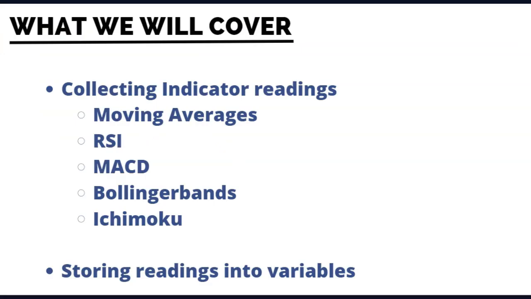Guys, now the video has become very long already. It's almost half an hour now, so I'll stop at MACD, and then I'll come back with the next part, and then we'll look at Bollinger Bands and getting Ichimoku as well. So then you will have the entire set, and this is how you will do it for ADX, ADR, I mean any indicator that you want to get the value for.